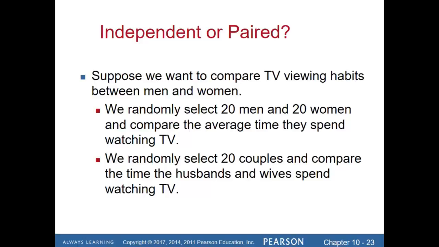Now, if we were doing this in class, I would ask y'all to tell me which one you thought is the paired t-test and which one you thought is the independent samples t-test. Take a second, think about it. Hopefully it makes sense to you that our first example here is independent samples. We don't have any logical way to match up a particular man with a particular woman in the sample. And so really what we're going to get at there is, independently speaking, do men and women have different amounts of time that they spend watching TV?